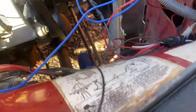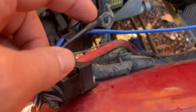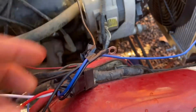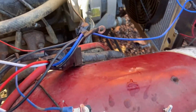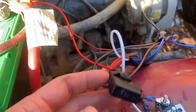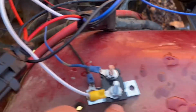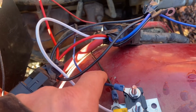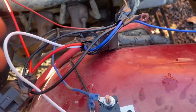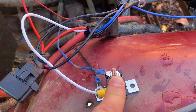And I've got my ground run back to here, just on the body. It came with this ground as well, but whenever I hooked that ground up, the fan stayed on constantly. So I just taped it up out of the way for the time being. Inline fuse, red wire goes directly to the battery. This white wire goes here to your circuit breaker. And then this is my ignition on power source. So whenever I turn the key switch on, it's got power to here, and then it kicks it over to here whenever it needs to.